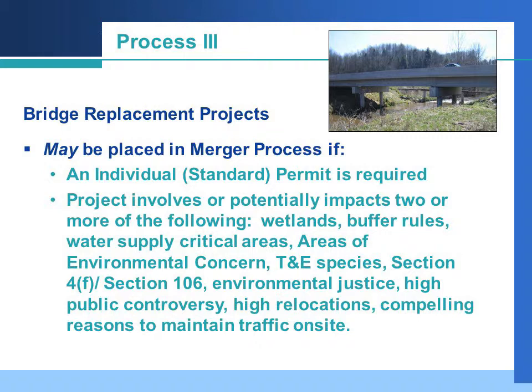In practice, bridge projects that go through the merger process are generally the ones that are more complex. Examples include Bonner Bridge, B-2500, which was evaluated in an environmental impact statement, and the Surf City Bridge, B-4929, which was evaluated in an EA. Due to the complexity of both of these projects, Process 3 was not the appropriate merger process, as they required more coordination and involvement with the merger team.